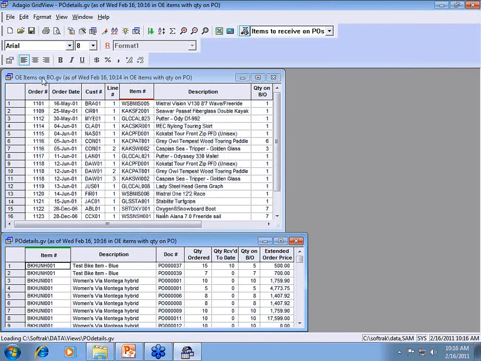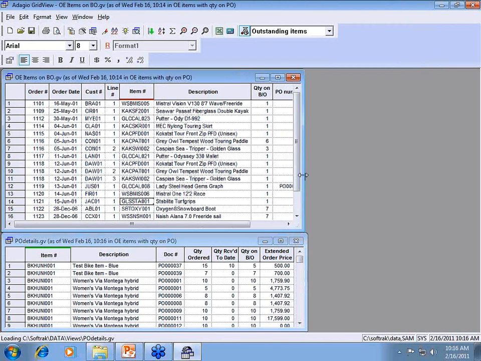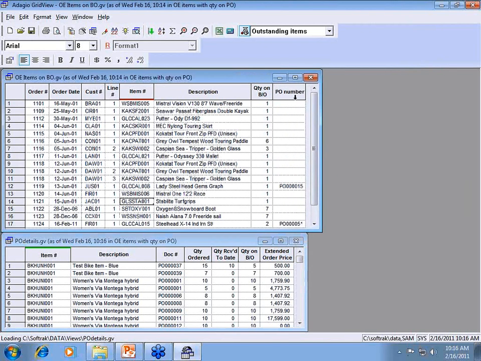Instead of keeping on double-clicking and not getting anything, I actually want to add the information to the order entry view. So I'll just open this up a little bit. I can actually use a formula in order to read an open view and grab information from there. In order to be able to use this formula, I need to have a column that is common to both views. In this case, I'm interested in connecting by the item number.